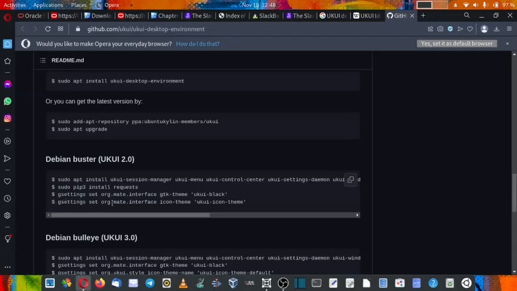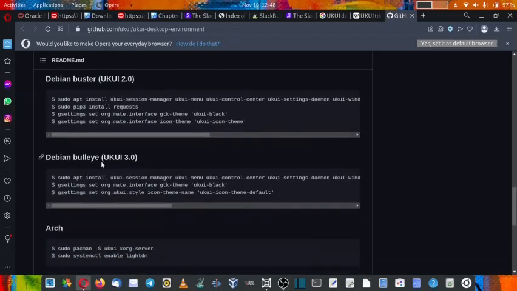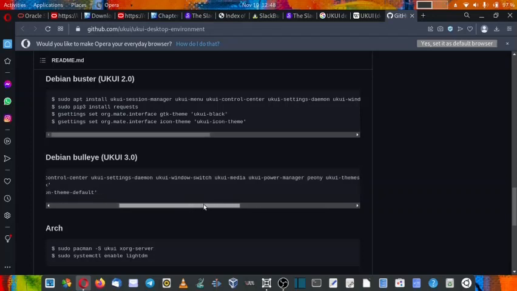gsettings set org.mate.interface icon-theme ukui-icon-theme. For Debian Bullseye, you have to do these 3 commands: sudo apt install ukui-session-manager, ukui-menu, ukui-control-center, ukui-settings-daemon, ukui-window-switch, ukui-media, ukui-power-manager, peony, ukui-themes, ukui-greeter, kylin-display-switch, ukui-sidebar, qt-ukui-platform-theme, kylin-network-manager, and ukui-wallpapers.